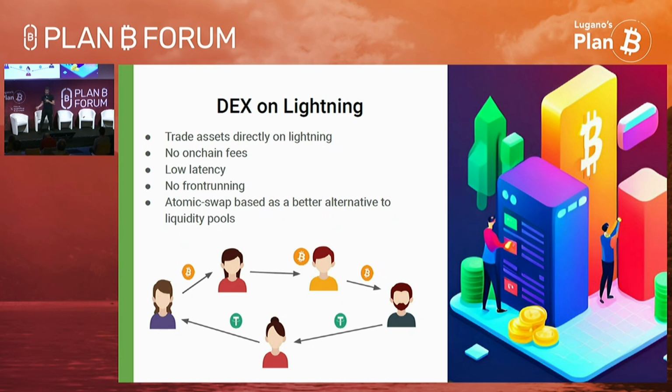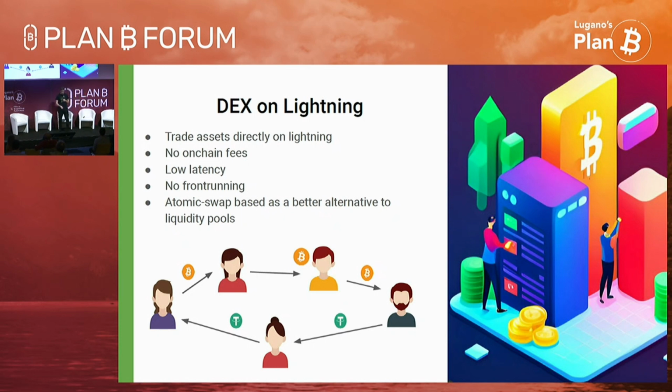So either the payment goes through, or the swap goes through, or it fails, just like when you do routing of a normal Bitcoin Lightning payment. Either it goes through, or it completely fails. There is no possibility that one of the routing nodes can steal the money. And in the same way, we can have a Lightning route that is, let's say, circular, where we send Bitcoin on one side, we do routing of Bitcoin for a while, then at some point there will be a node on the other side that receives Bitcoin and sends, in this example, USDT.